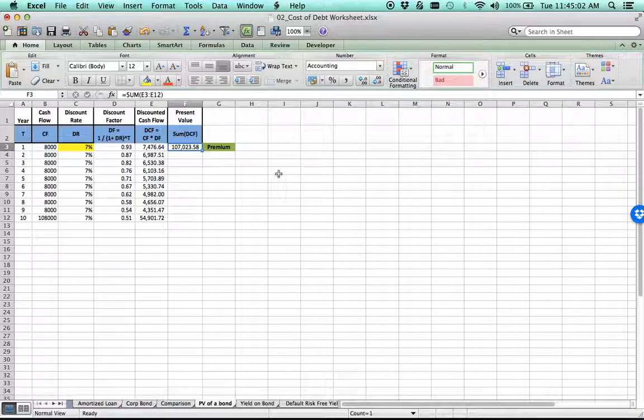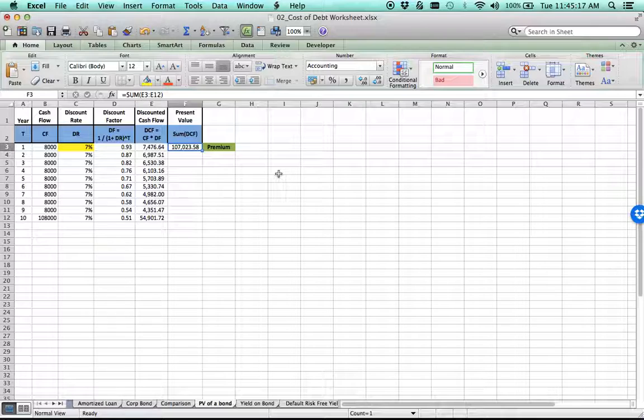Could be that the inflation expectations have gone down. Could be that the uncertainty about interest rate fluctuations has changed. Or it could be that your default risk, your perceived likelihood of defaulting on the loan, has gone down. Could be some combination of those.